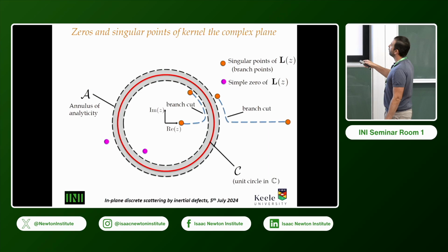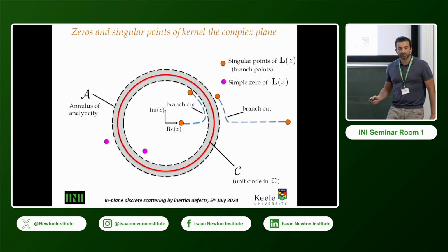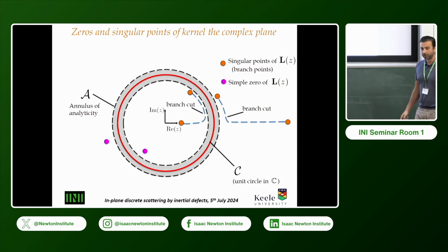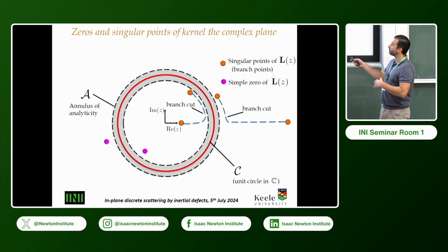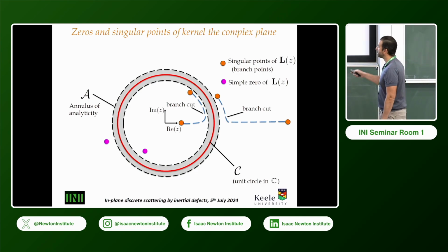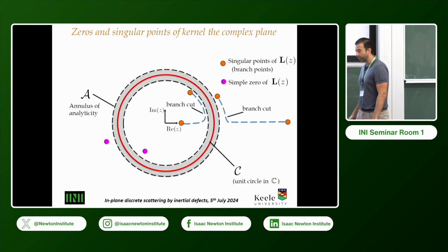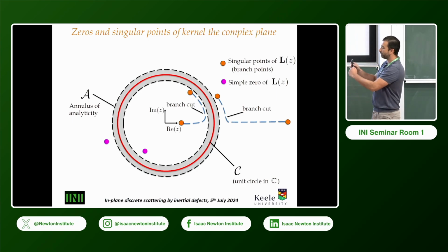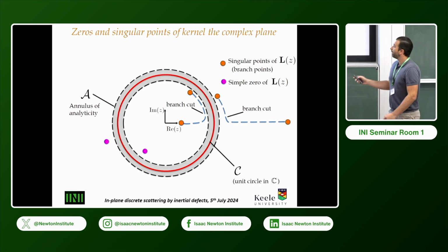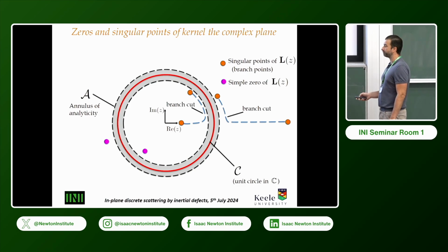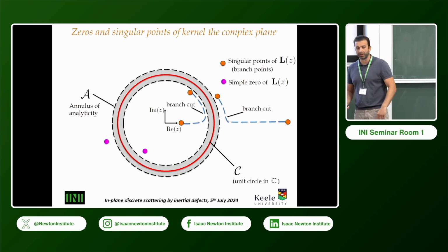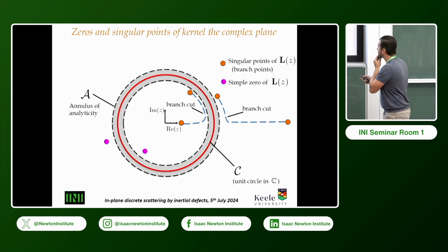So that's supposed to say in the complex plane. So what happens? We had some dissipation added to the frequency. Suppose we don't put that dissipation in, then all the zeros and poles corresponding to real waves in the medium lie on the unit circle in the complex plane. As soon as you add this in, they get relocated, okay? And they shift from this unit circle in the complex plane. Where they shift, Raphael mentioned the other day, is dependent on the group velocity associated with those wave modes.